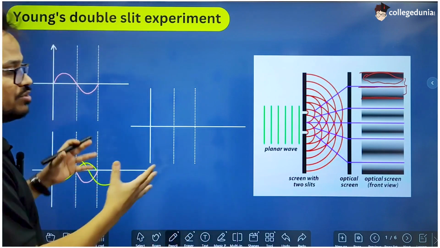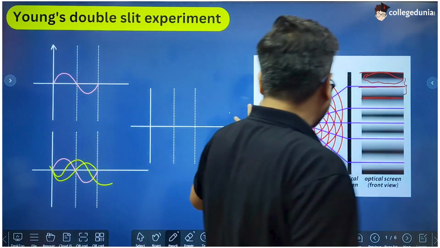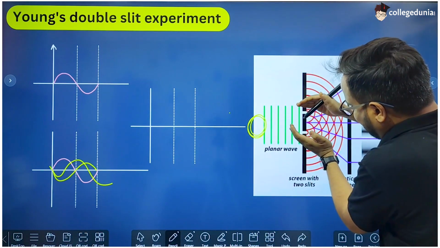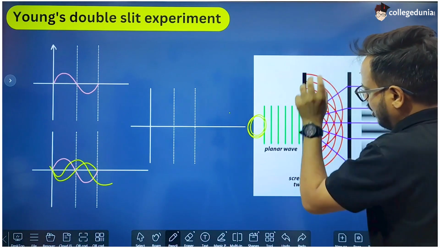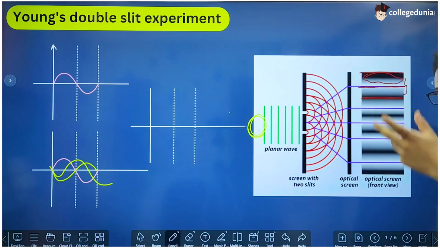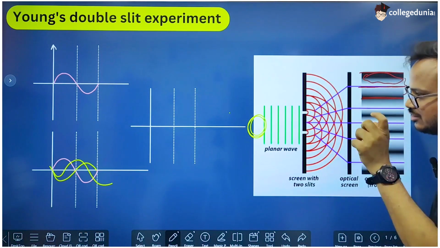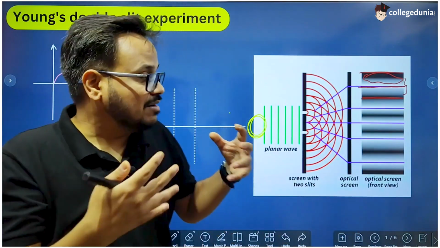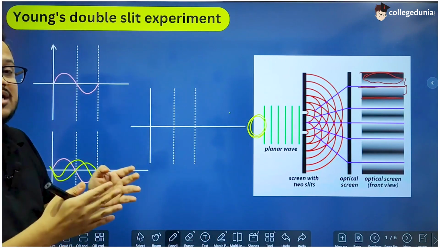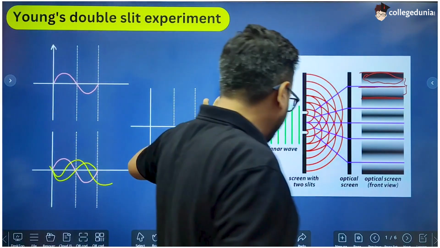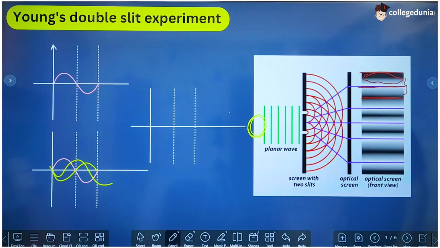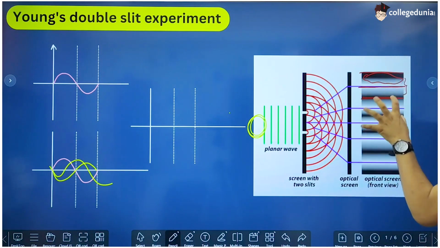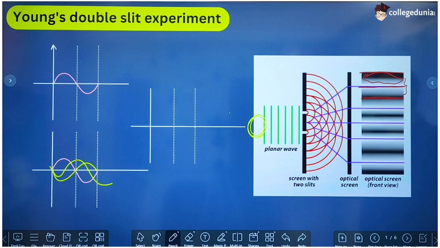So that's why he used two slits, because he used a single source of light. Here he had a single source of light, and that source emitted light, and that light passed through this obstacle where he had two slits. Since those two slits were emitting the light of a common source, they can be considered coherent, because now they are emitting identical light, right? So the light is coming from this source, and these two sources are emitting identical light, and that light is interfering in this region, and a pattern of light and dark bands is formed on the screen.